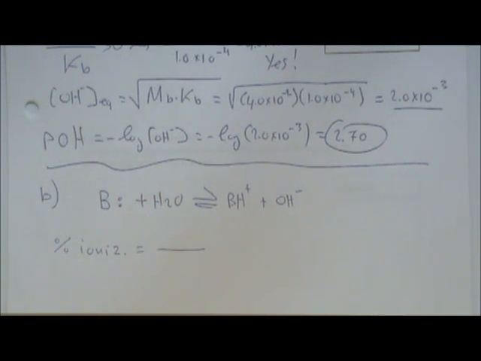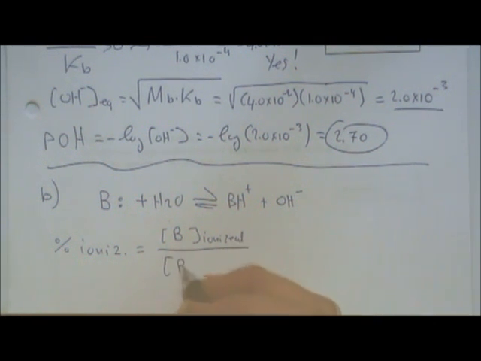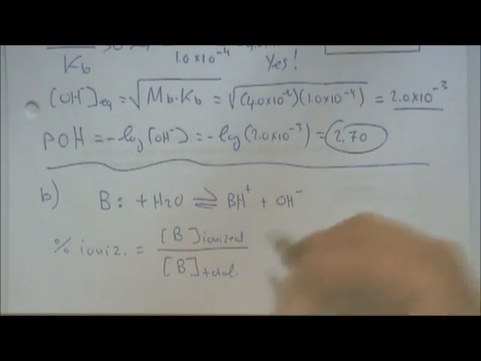Because the ratio of molecules is the ratio of moles, and the ratio of moles is the ratio of concentrations, because both particles are in the same solution, right? Instead of talking about molecules, we can talk about concentration. So actually, we need the concentration of the molecules of B ionized divided by the molarity of the base total. What we put in originally, right? How much we dissolved in, how many moles per liter we dissolved. Do you agree with that? That's a fraction. And if we want percent, that should be times 100.